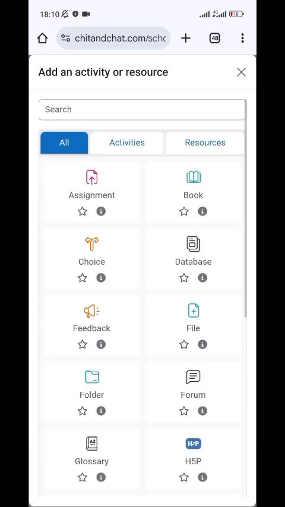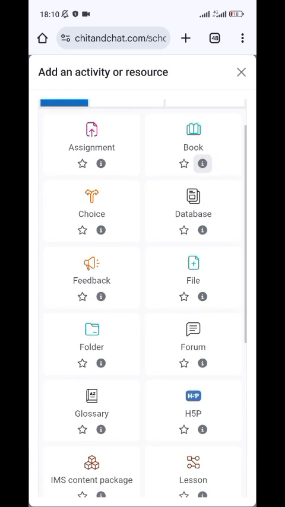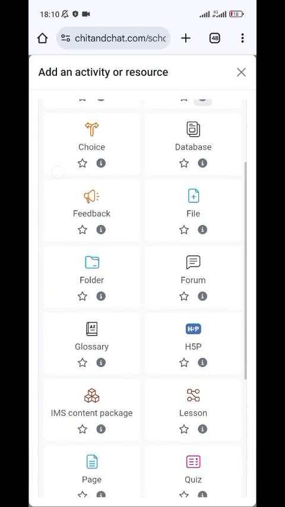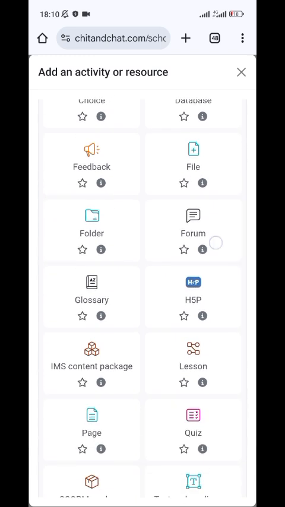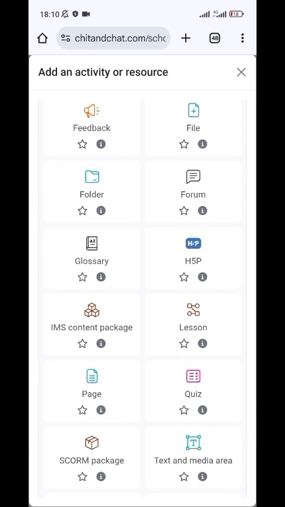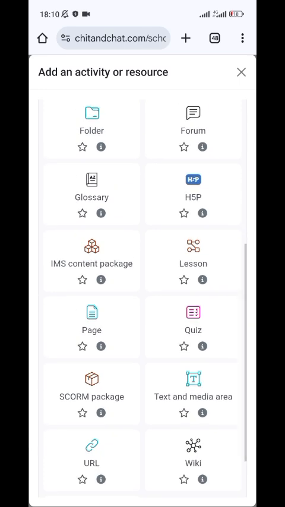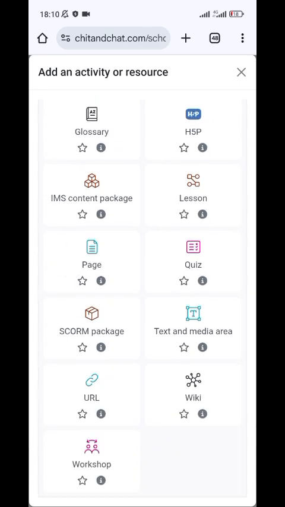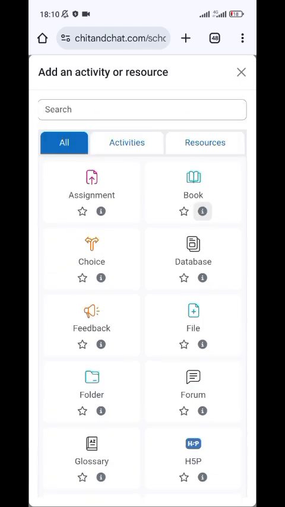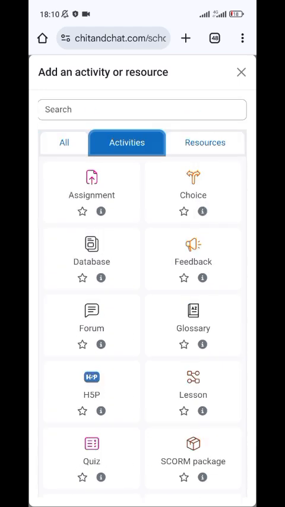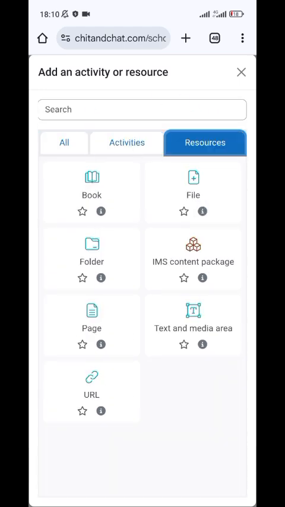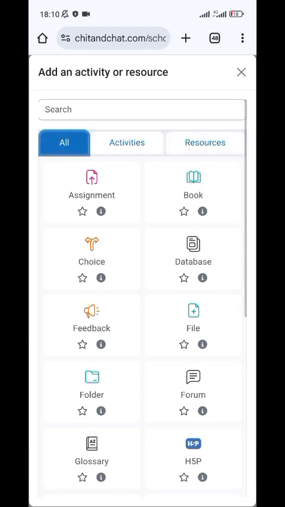You can add book, database, feedback, file, forum. Forum is where teachers or students can chat together when they are having lessons. Lessons, quiz, page, test, and so on. We have activities and we have resources, and they all appear here.